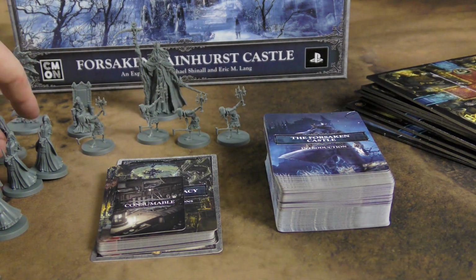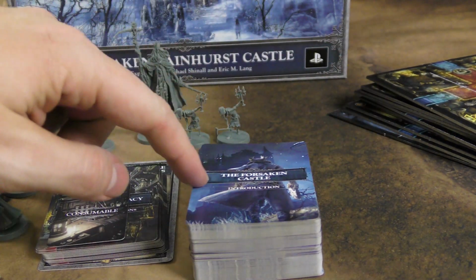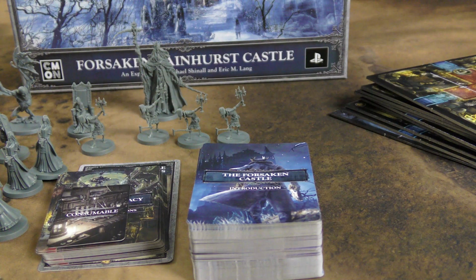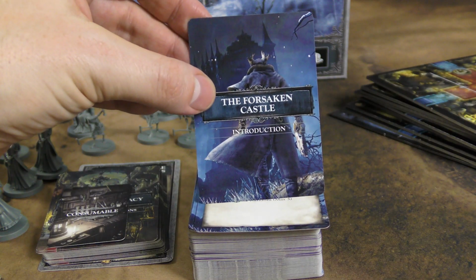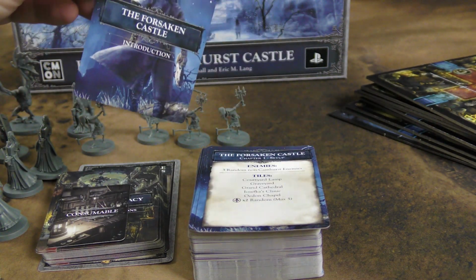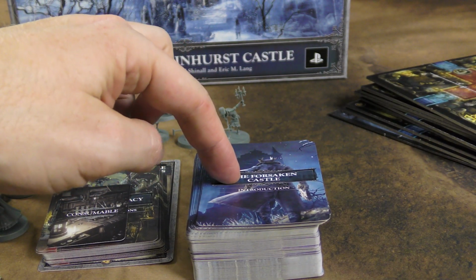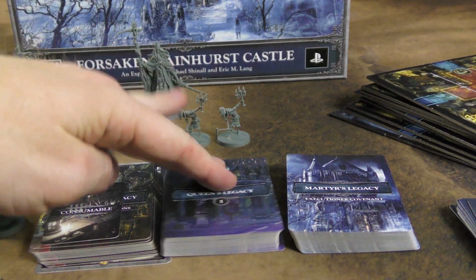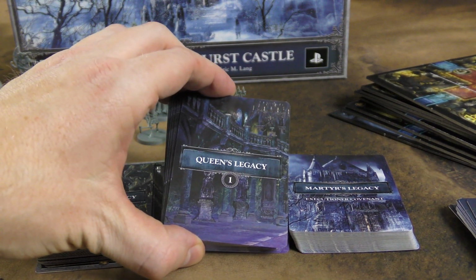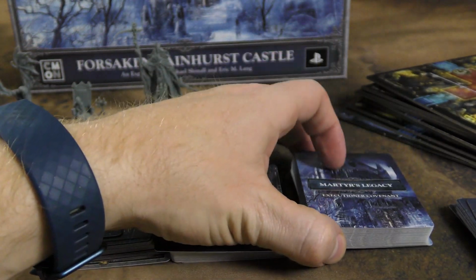Now on the other hand, we have this thing here, and this is also a neat thing on surface, this long multi-branching campaign. So this is still a 3-chapter campaign. You start with this Forsaken Castle, and this is chapter 1. So at the end of this particular chapter, you will then make a choice. And then you can choose to play chapters 2 and 3 out of here, the Queen's Legacy deck, or chapters 2 and 3 out of the Martyr's Legacy deck.